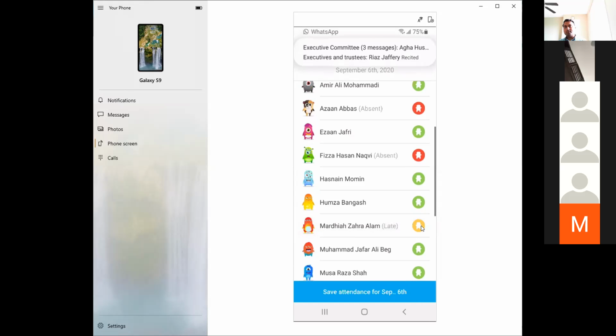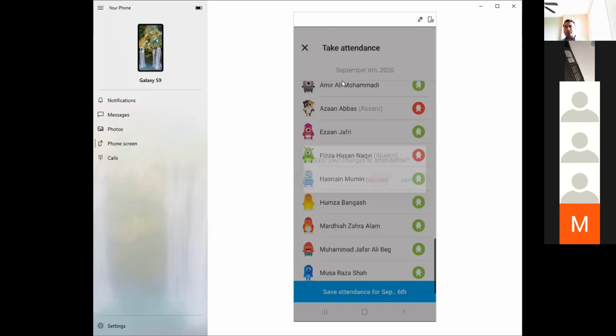There are other states, like this yellow. Yellow means late arrival, and there is also left early. If you want to use them, that is up to you. I'm not going to force anything, but there are four states: present, absent, late arrival, and left early. Use it as you see fit, but do remember to take the attendance. We will be monitoring this, and it will ultimately help you, because you might forget and then at the end you can award points for presence as well.